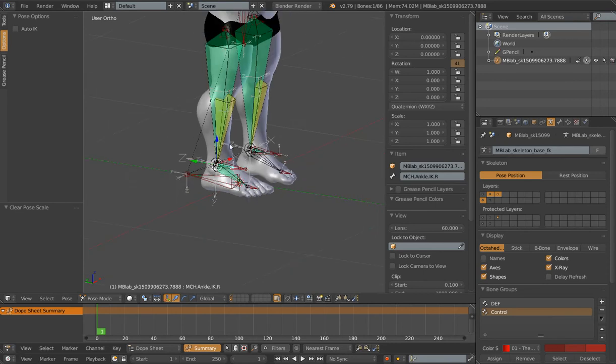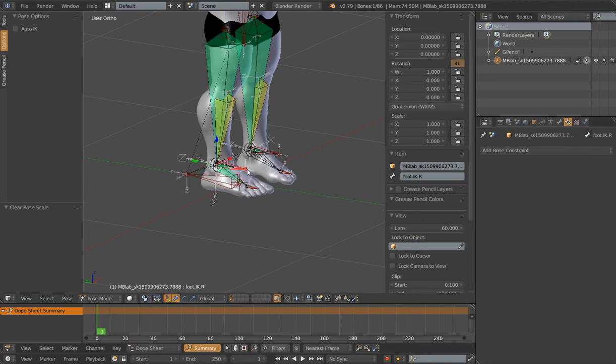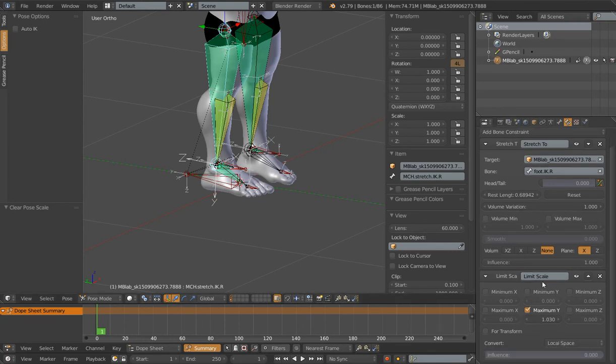And then we're going to add a new bone down at the end of that stretching, basically to track the tail position. So on the stretching bone, if we go to our bone constraints, I've added a stretch to constraint, and it is stretching to the foot IK dot here. That is this red bone down here. And then we're limiting the local space Y axis to 1.03.